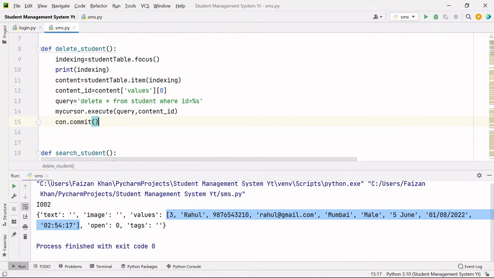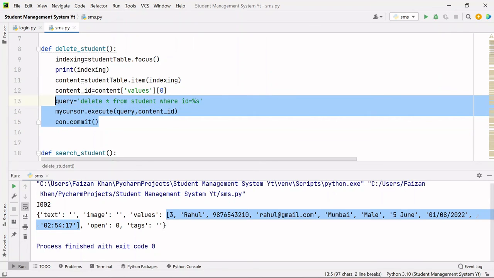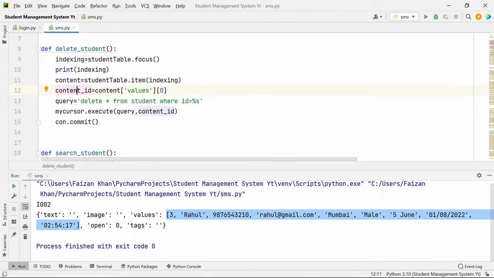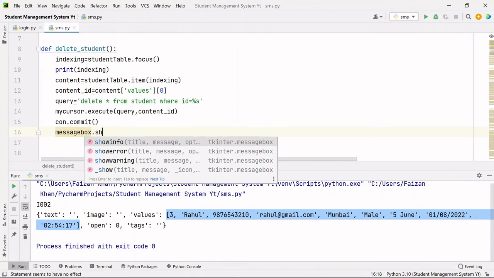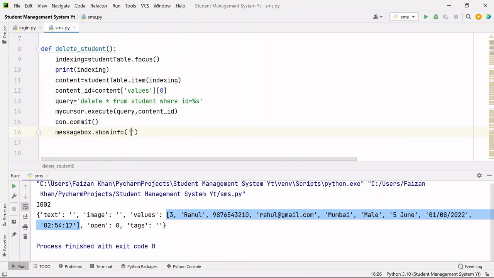Once the record is deleted, after that we can display a message box that this particular id is deleted. So we'll write message box dot show info, and firstly the title, the title can be deleted, and then the message, this, and then the id number.